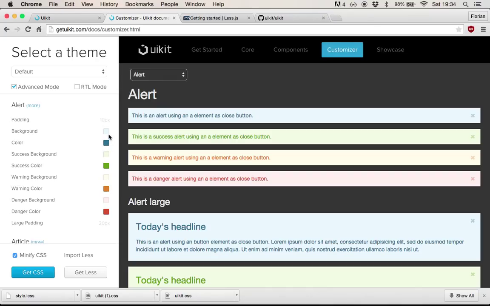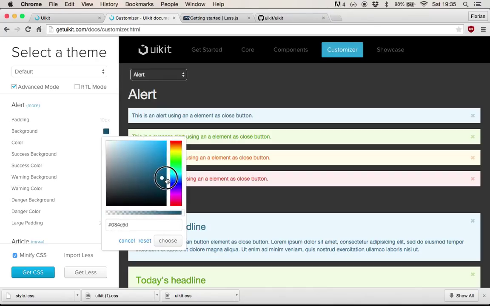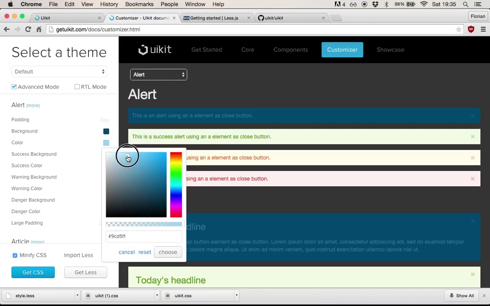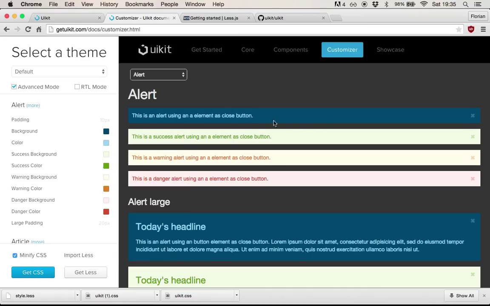So of course we can, let's change the default alert box to dark blue. And I don't know, pick a light blue for the font. Yeah, that kind of works. Now you see a more button up here. When you click that, even more fields appear. And those fields have little at signs inside. In this case, it's the margin vertical, so the margin between alert boxes. The at sign means that this value is actually calculated dynamically based on another variable.